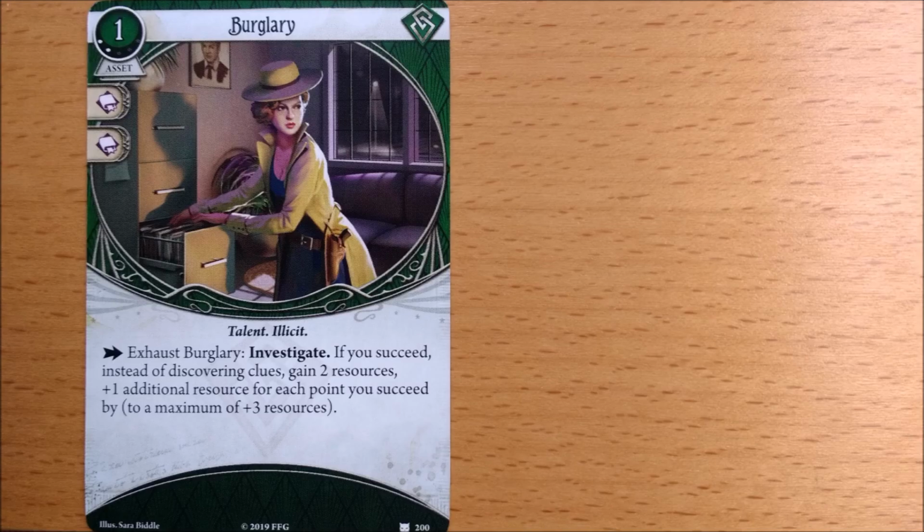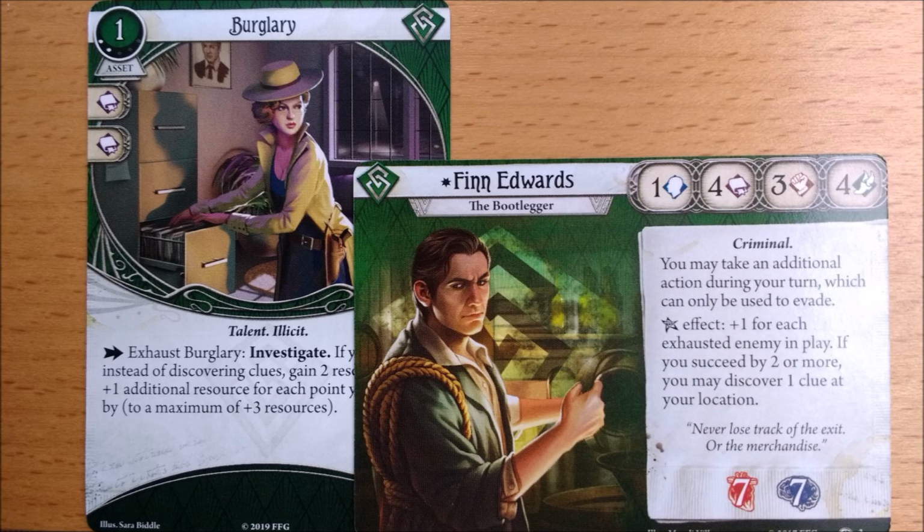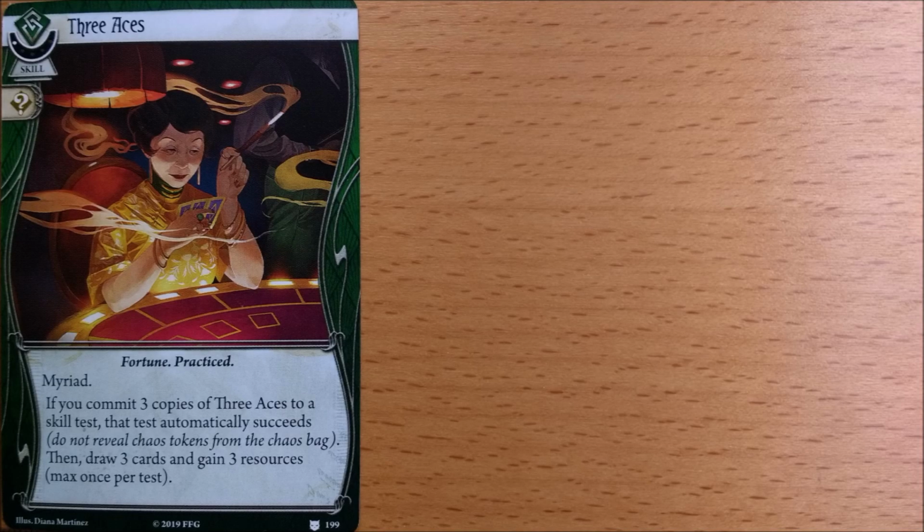On to the rogues, we have an upgraded Burglary, which, as well as putting it out of reach of the Dunwich investigators, appears to make it worse, granting only 2 resources on a success, but with additional resources depending on how much you succeed by, up to 5 in total. Whilst rogues love to succeed by more than the bare minimum, straight investigate tests aren't really their strong suit. Apart from maybe Finn.